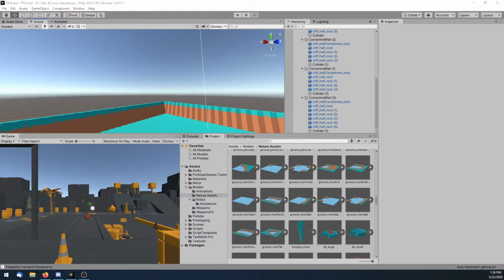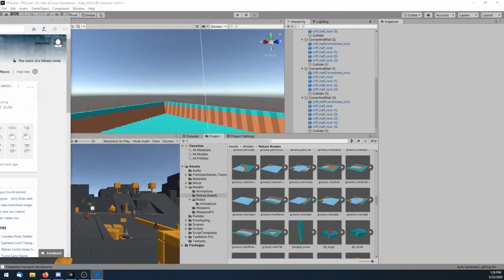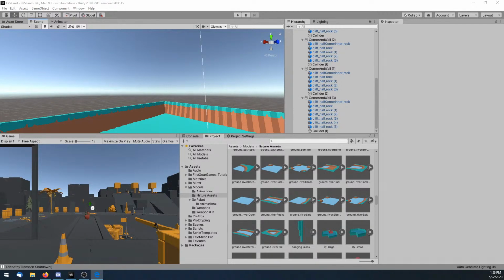I'm going to open up something on my other screen real quick. Okay, apparently it's right here. I'm going to look up some possibilities of things we can make, but I'm going to do it on my other screen just in case things pop up that shouldn't pop up.